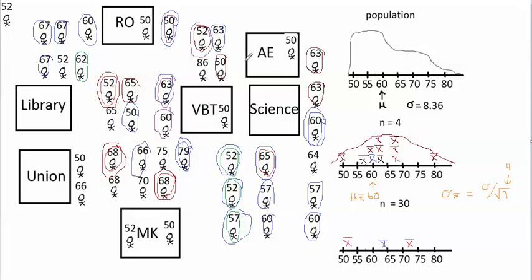But, like I said, if I'm taking a sample of 30 people from this population with a bigger sample size, the means of those possible samples will be packed in closer to 60 compared to these possible samples of 4 people, because larger samples usually have a sample mean closer to the population mean, because larger samples are more accurate.